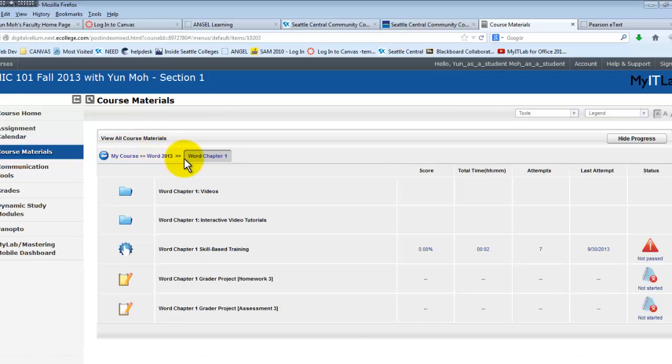You'll notice that there's a breadcrumb navigation, so you can go in and out without using the back button, or you can also use this button back to the previous content folder. So let's say you want to watch the videos, which is recommended.